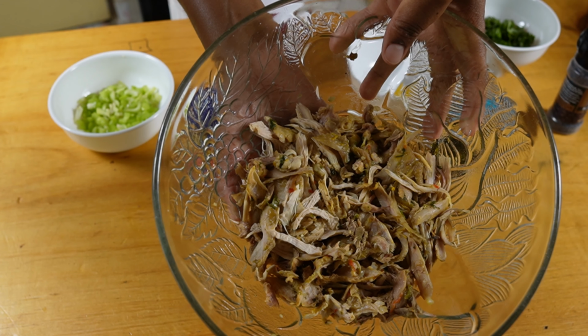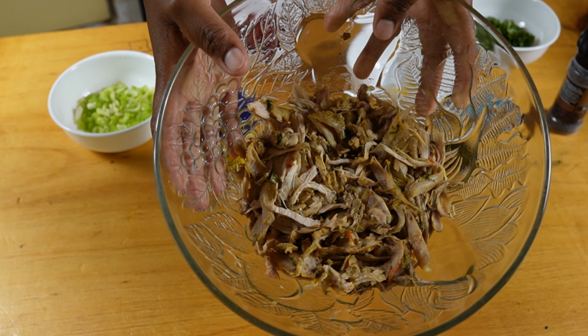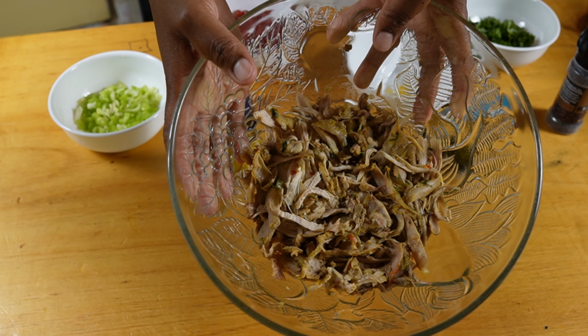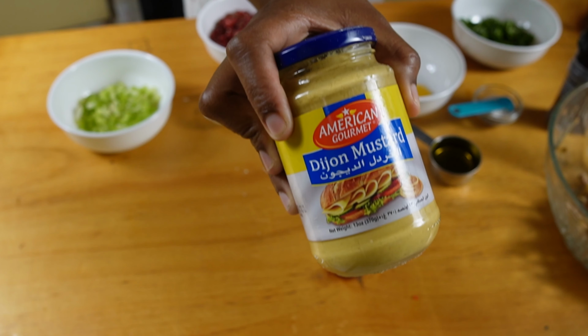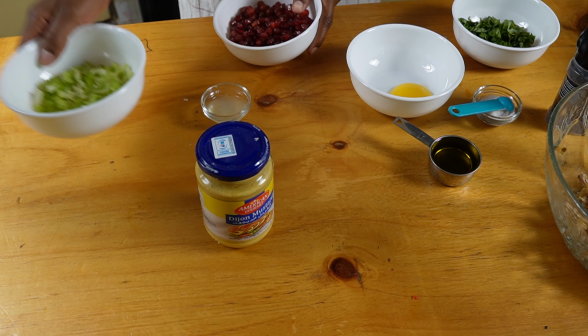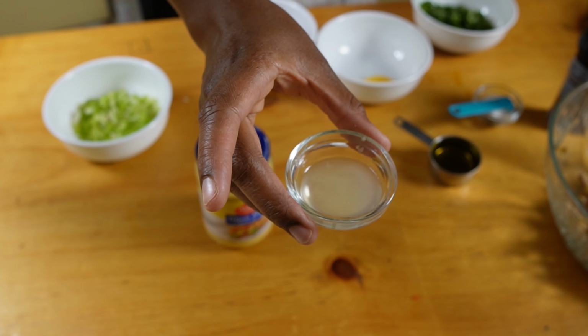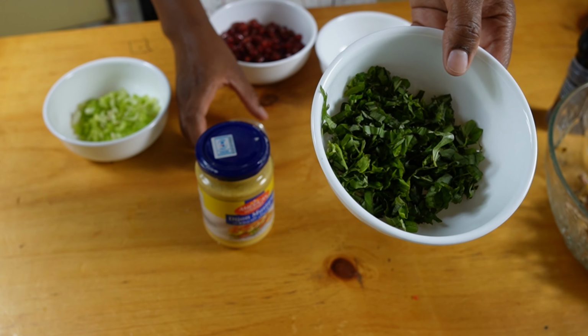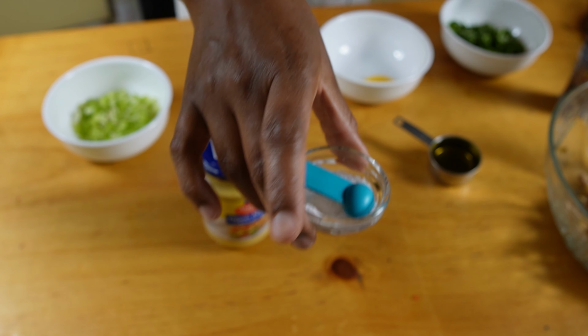The first thing you're going to do is make the mayonnaise, then we go into our chicken salad. This is the chicken that you're going to use to make the salad. So if you have leftover chicken, this is something interesting to try. It is cooked. Dijon mustard. We have some pomegranate. We have celery, an egg yolk, some lemon juice, some basil, black pepper, and some salt.